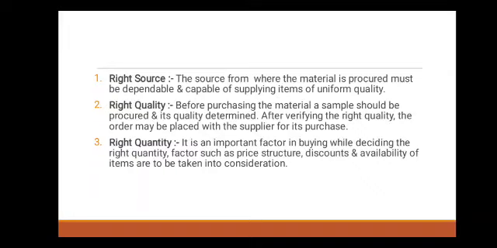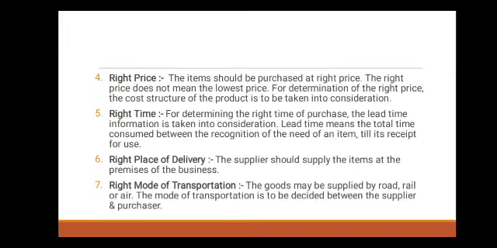Third, right quantity. It is an important factor in buying. While deciding the right quantity, factors such as price structure, discounts and availability of items are to be taken into consideration. Fourth, right price. The item should be purchased at the right price. The right price does not mean the lowest price. For determination of the right price, the cost structure of the product is to be taken into consideration.